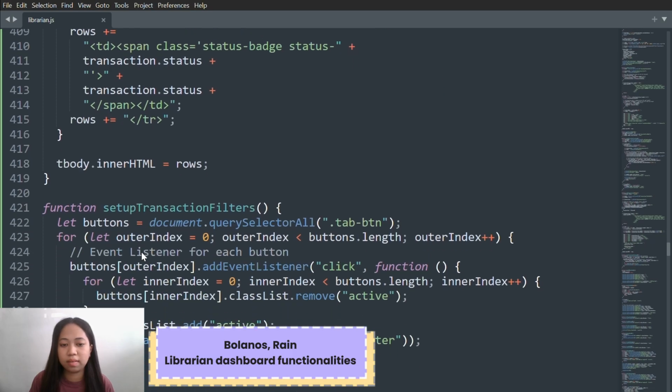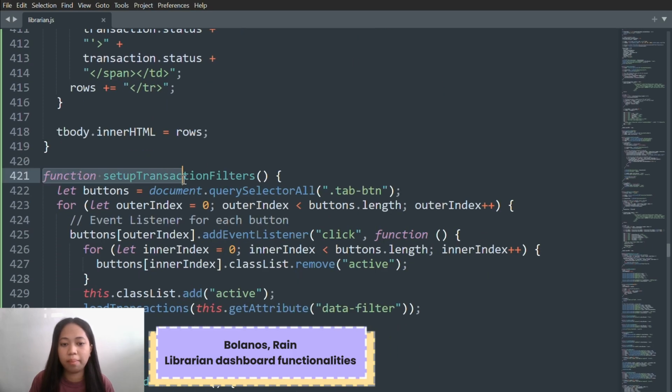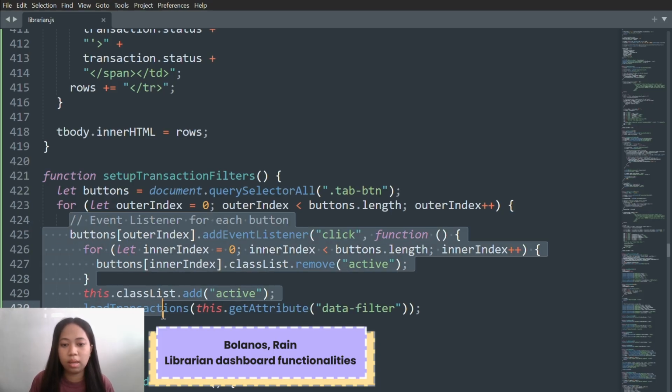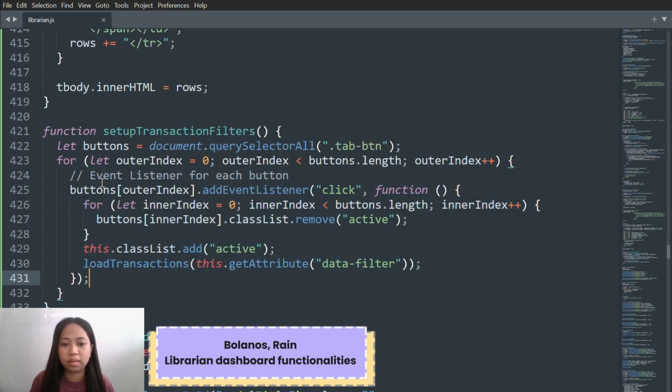Finally, the setup transaction filters function makes the system interactive by handling the navigation tabs. In this block of code, through this addEventListener, the system detects which tab was clicked and retrieves its data-filter attribute. It then triggers a reload of the table, ensuring the system displays the correct category of data instantly.